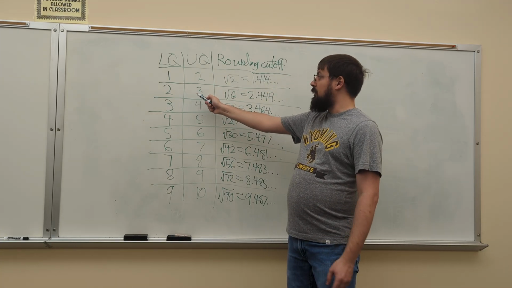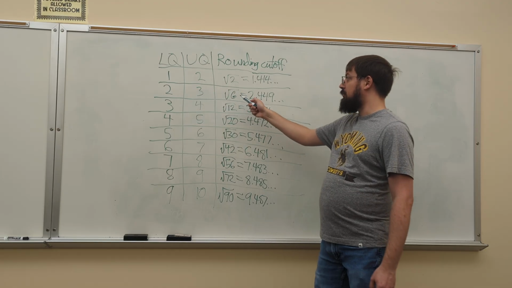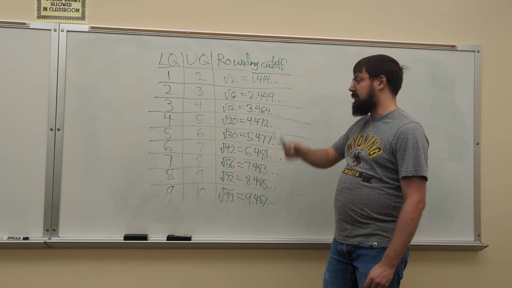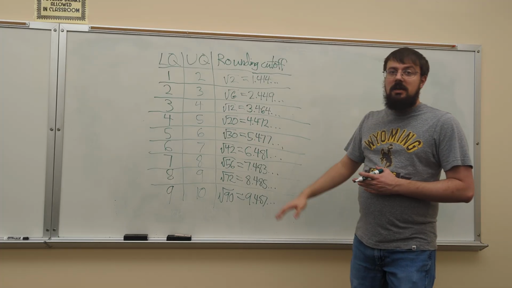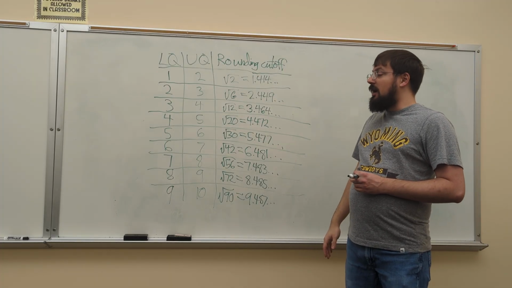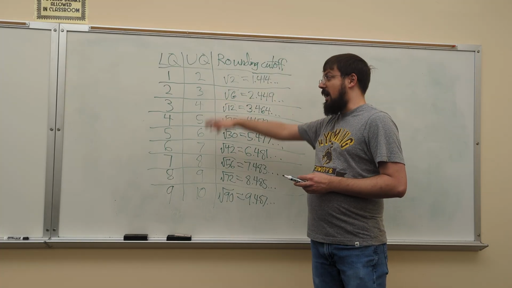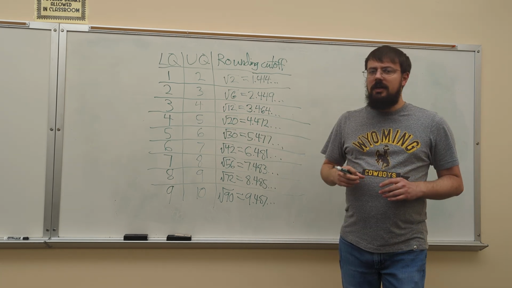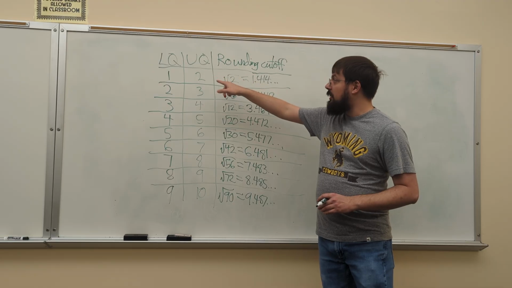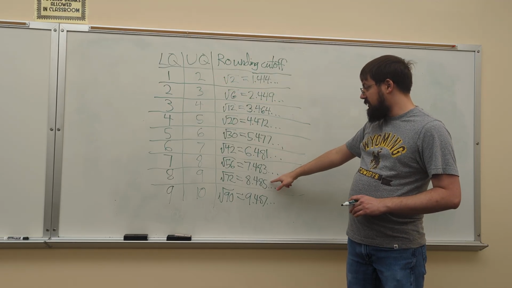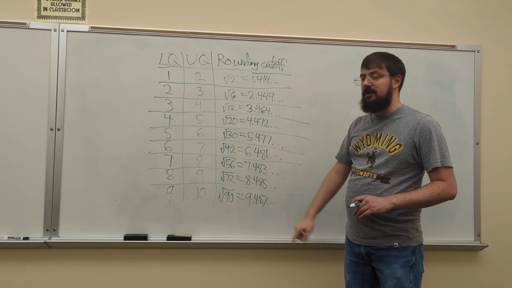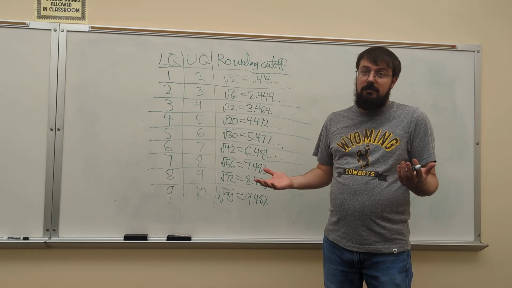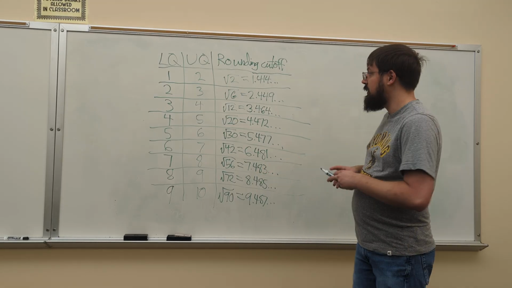Lower quota 2, upper quota 3, we multiply those together. Square root of 6 is 2.449, and so on. And we just keep doing that basically all the way down this table. So one thing you'll notice is that the higher the lower and upper quotas get, the closer this decimal part gets to 0.5, which means the closer the Huntington-Hill method is, effectively, to Webster's method, which employs conventional rounding.